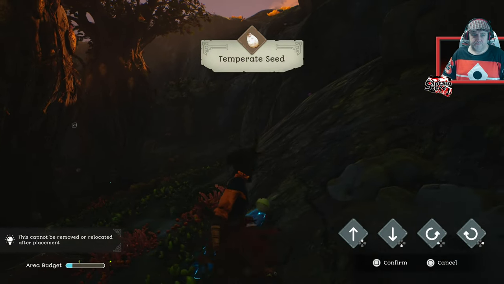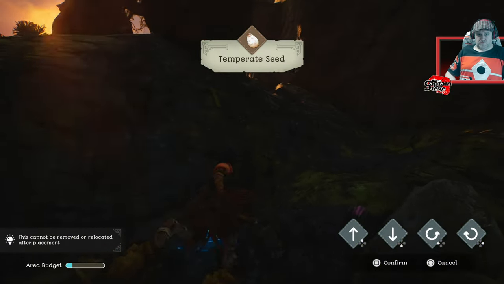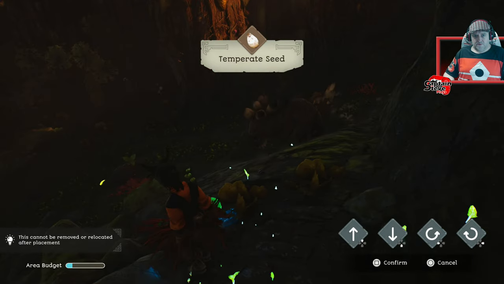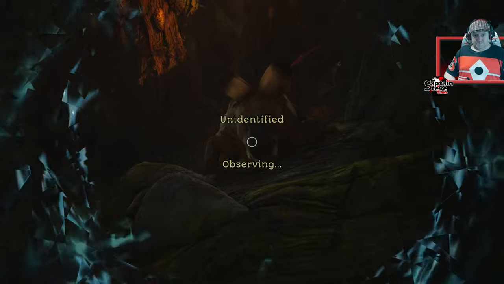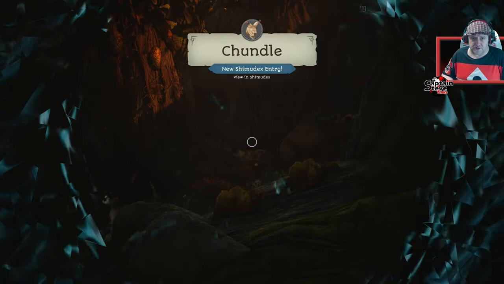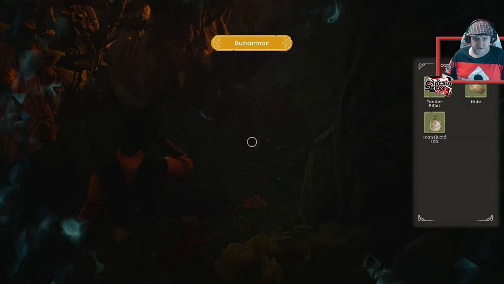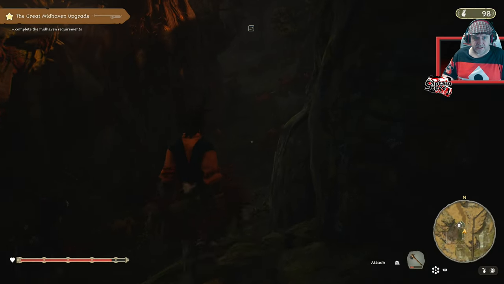I hear him. I hear him. There he is. Let's get him scanned. Yeah, you can't get up here, mate. Chundle. All right, let's see what he's made of. Right, he eats... What? Fudge sake.